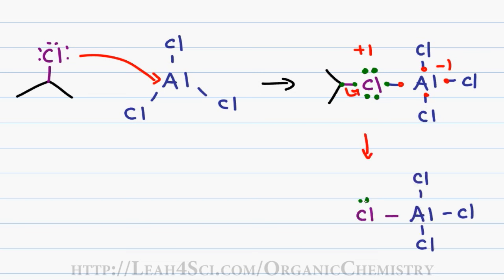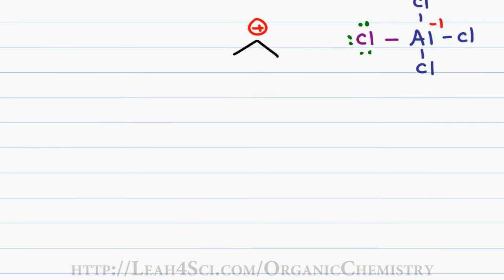This results in an AlCl4 minus and a carbon that has a positive charge. You may not recognize the carbocation as a superelectrophile because you're likely used to seeing this from back when you studied alkene reactions. But keep in mind carbon is an atom that is slightly electronegative and therefore dislikes that positive charge. With carbon being positive and unhappy, it's unstable enough to be our superelectrophile and this is enough to entice benzene to attack and break open its aromaticity.